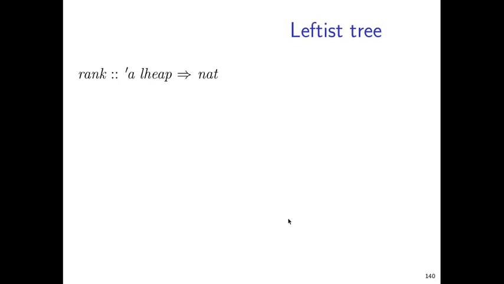Then we need the property for a leftist tree, so we need a rank function. We can define the rank function just like this: the rank of a leaf is 0, and the rank of a node is the rank of its right child plus 1, which counts how often we have to go to the right until we reach a leaf.